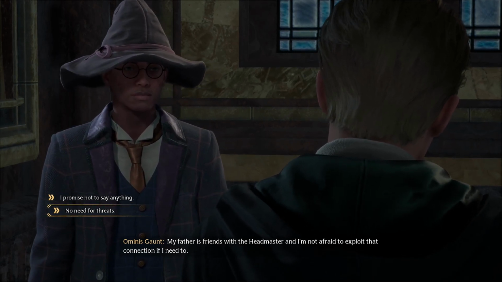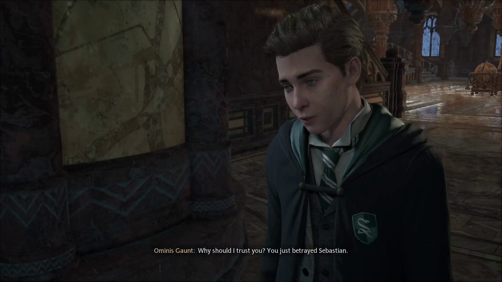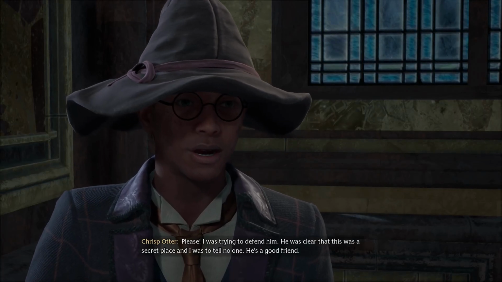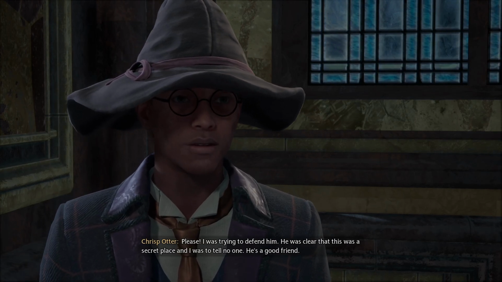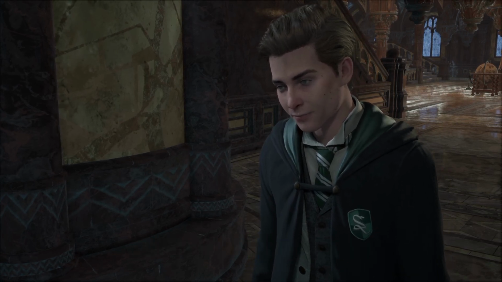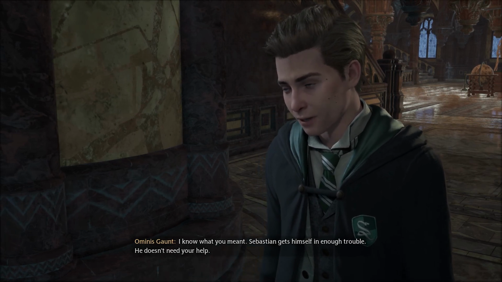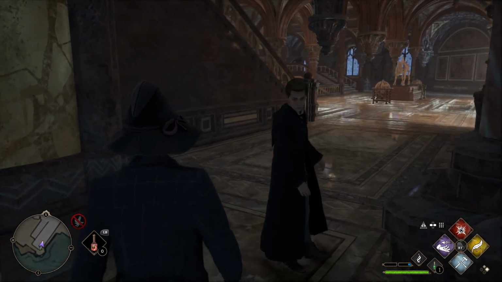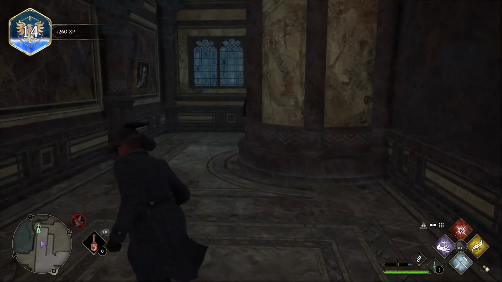All right, then, no need for threats, you bastard. You needn't threaten me. I'm not going to say anything about your Undercroft. Why should I trust you? You just betrayed Sebastian. Please. I was trying to defend him. He was clear that this was a secret place and I was to tell no one. He's a good friend. I don't need you to tell me about my oldest friend. Thank you very much. Ominous, I just meant... I know what you meant. Sebastian gets himself in enough trouble. He doesn't need your help. Sebastian is going to get an earful about this. I mean, I literally got told by Sebastian all of that, so, you know what, screw you, ma'am. Damn Slytherins, you can never trust them, can you?